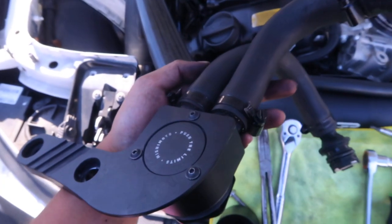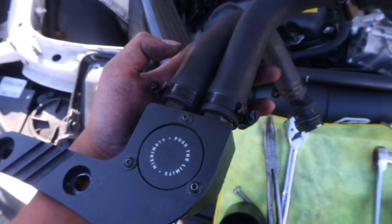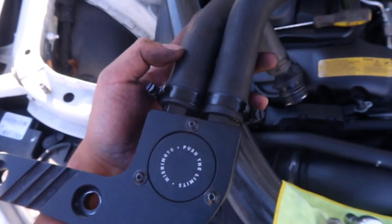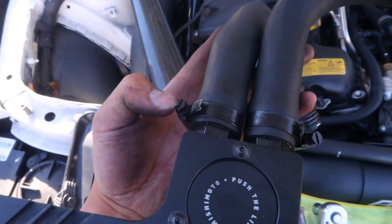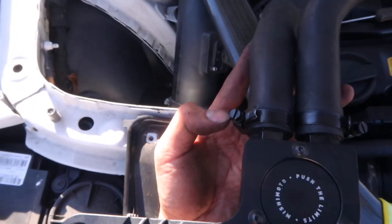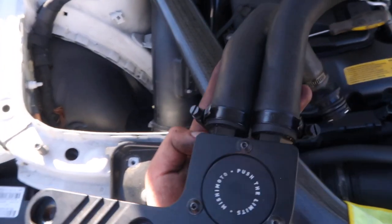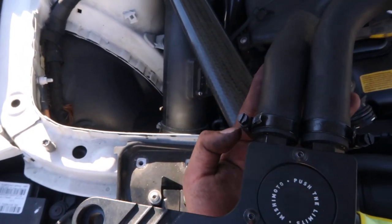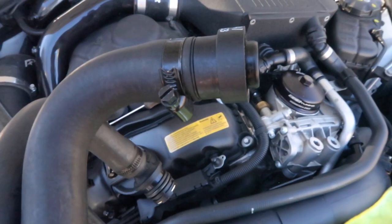General rule of thumb for the hose clamps is you generally want them to be facing the direction that makes it easier once it's installed. So if I ever have to go back and either loosen or tighten this, I want it facing wherever I have some free space. If I have this the opposite way, let's say it was facing down, it would be much more difficult to reach that, loosen it, and tighten it. Therefore, these are facing up. This one's also facing up.